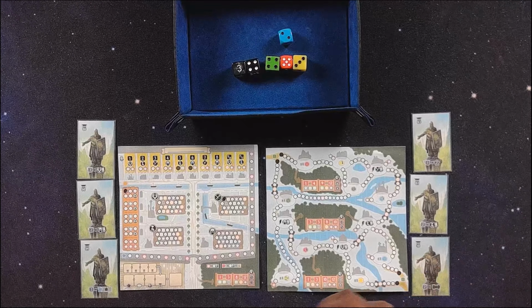All right. Now, choices. Can either do 3 or 5 for a monster, which if I use my red die to do that, I do get a coin. So there's definitely an advantage to that. I can move 3 or 5 on the map.